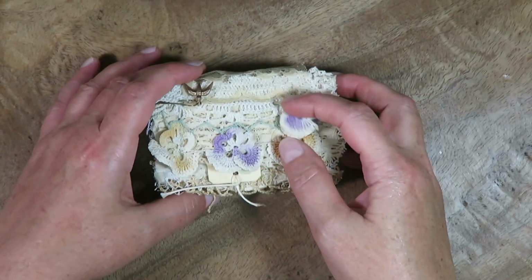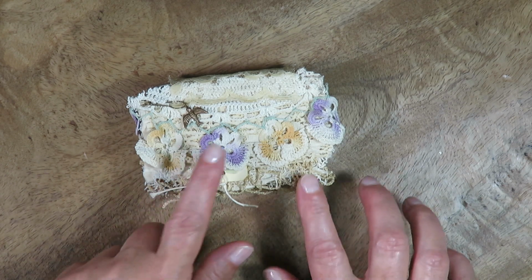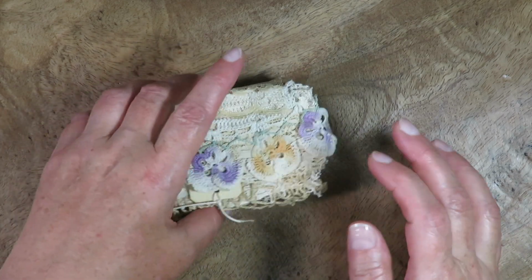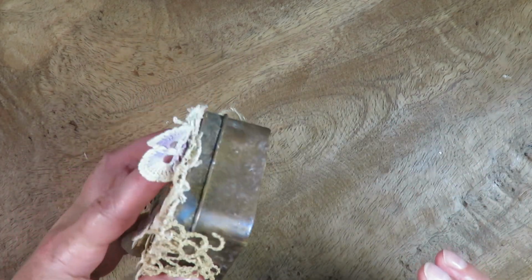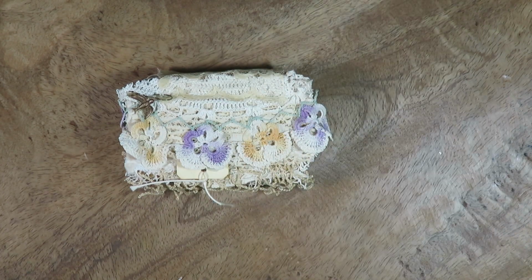I was inspired by two people. My friend Kelly from Book and Paper Arts creates amazing shrines using Altoid tins and that kind of thing, and they're just beautiful. And Susie from Shabby a while back, I can't recall when, created a mini journal in a metal tin as well, and I'll link both their YouTube channels down below so you can check out their creations.